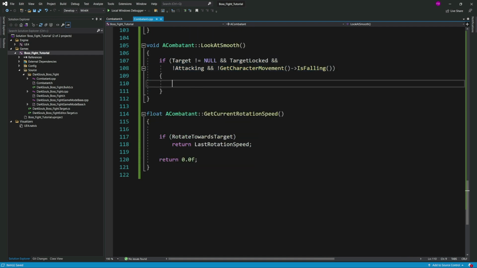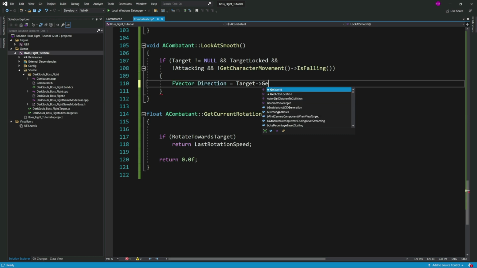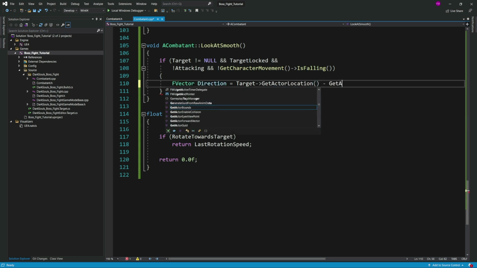So what's going to happen is we are going to create an FVector, and I'm going to call it direction, and that's going to be equal to target. Again, we're going to get the direction of the target. So get actor location and subtract that from the actor location.